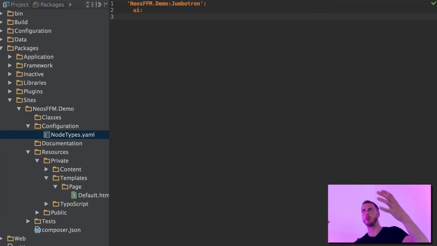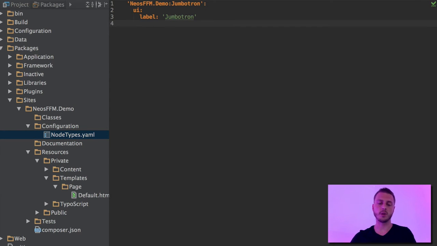basically in the pop-up that appears when I try to add a new node. So we're going to give it a label, which is called Jumbotron, and we'll give it a group, which says where in that pop-up it appears. General. Oh, caps lock. As I said, live coding is a stupid thing to do. What we're also going to do is we'll make it inline editable, which we're going to need later, because we want inline editing for this to be enabled.